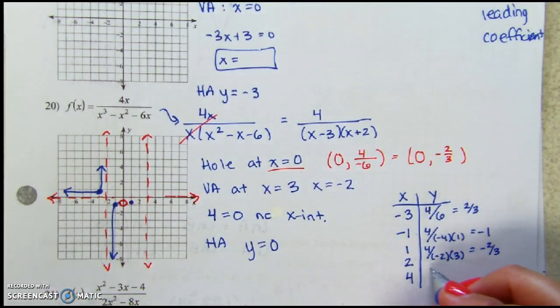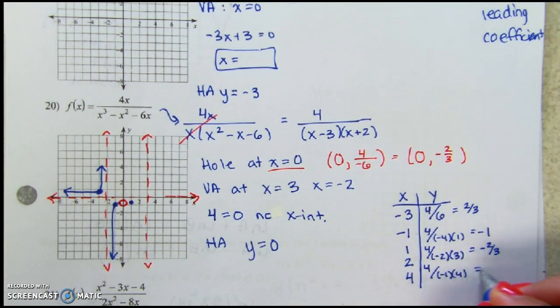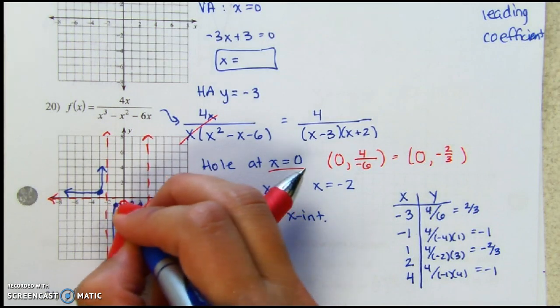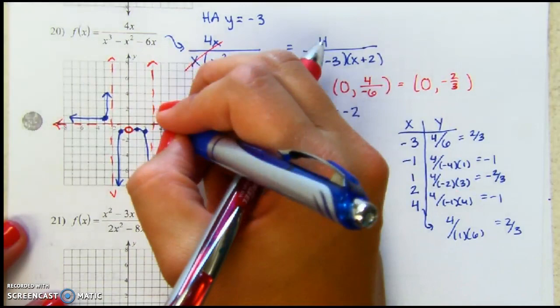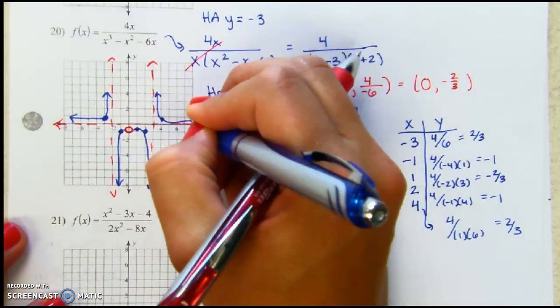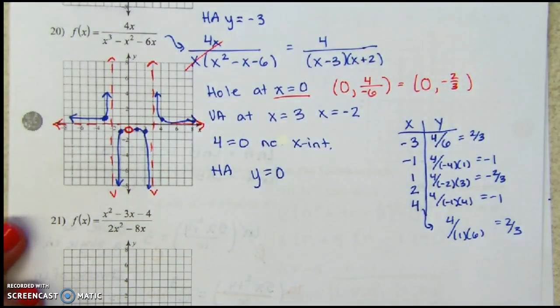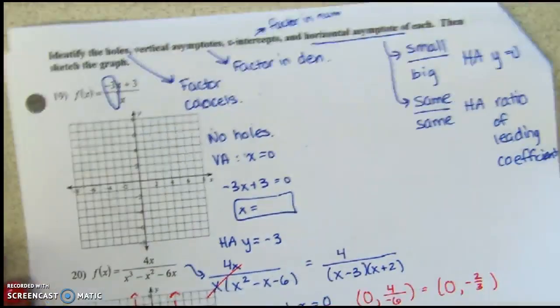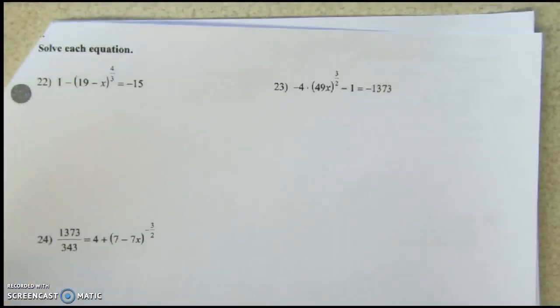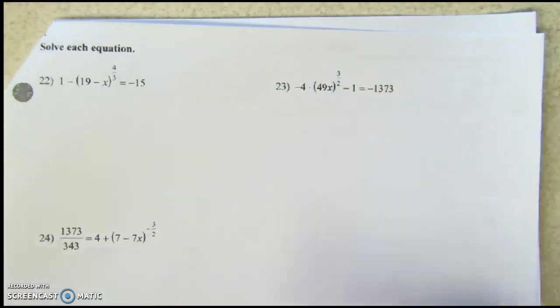Okay, when we plug in 2, I get 4 over -1. 2 plus 2 is 4, which is -1. Okay, so I was right. It does go down like this. One more point. We're going to plug in 4. So when we plug in 4, we get 4 divided by 1, 4 plus 6, 2/3 again. Oh, but it's positive. So 4 2/3. Holy moly, that was a long one. All right, I'm going to leave the rest for you guys to practice, and maybe you need to go look at your notes to review some more. But this is called graphing rational functions. Okay, I was so excited to do this earlier.